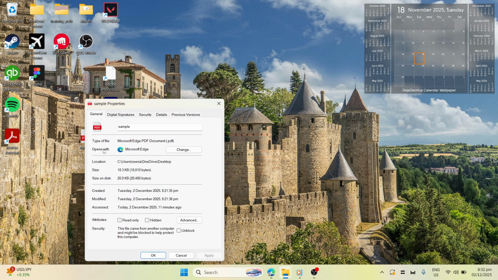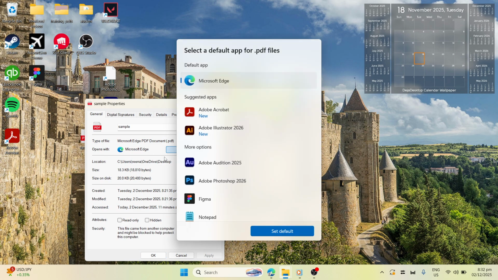This opens a panel that shows details about the file, and most importantly, which app your system uses to open it. In that panel, look for the section labeled Open With. This section controls which app handles this kind of file by default. Click the Change button. On some systems, the wording may be slightly different, but you're looking for the option that lets you pick a different application.